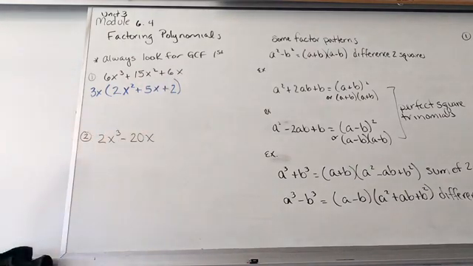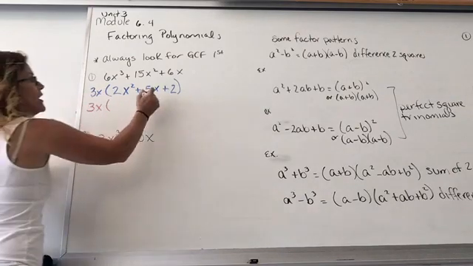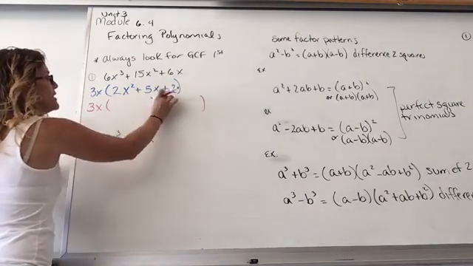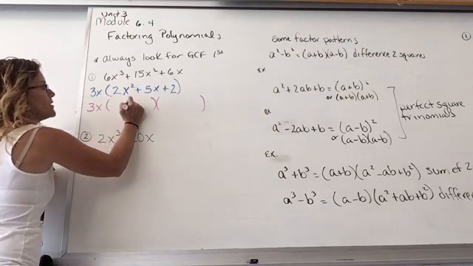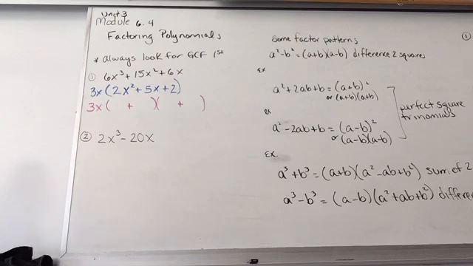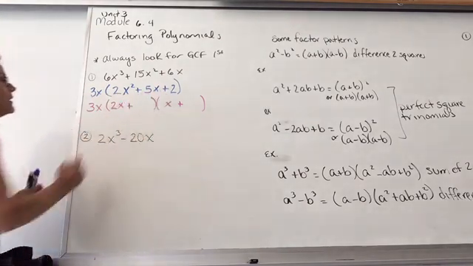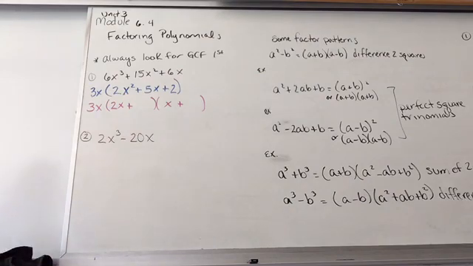But we're not done. We need to keep factoring. And just like what we've practiced before, we're going to bring down this 3x because it is a part of our answer. And we're going to work on breaking this piece down more. Since these signs are both positive, I know these are both positive. The only way to get to 2x squared is 2x and an x. Okay? There's no other way. You can only multiply 1 and 2 and get 2.